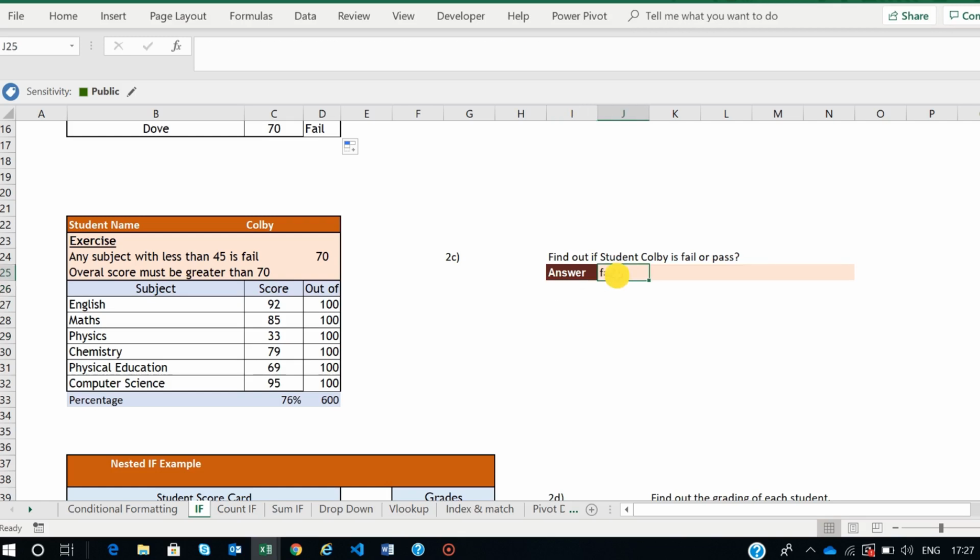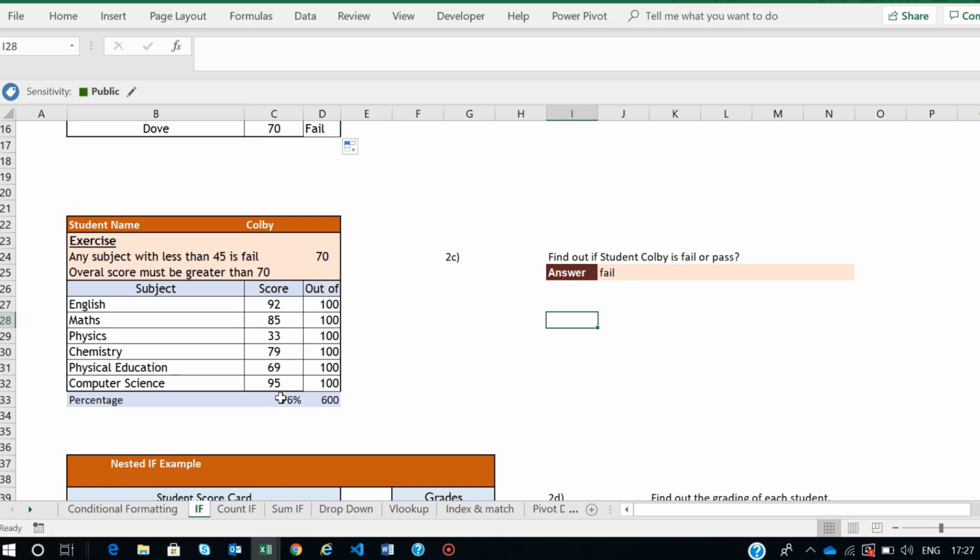So we have combined if and AND here to find out whether the student Colby has scored overall more than 70%. If Colby is scoring more than 70%, then he should be considered pass. But if he is scoring less than 45% in any subject, he should be declared fail.